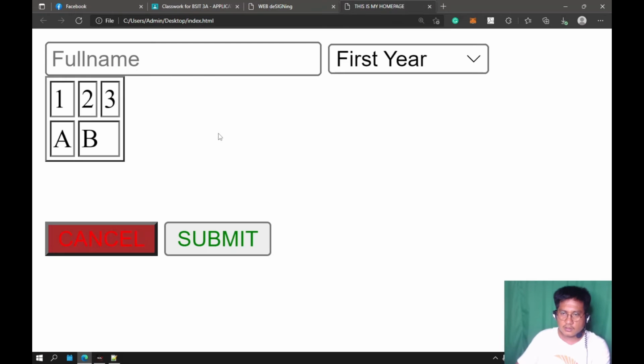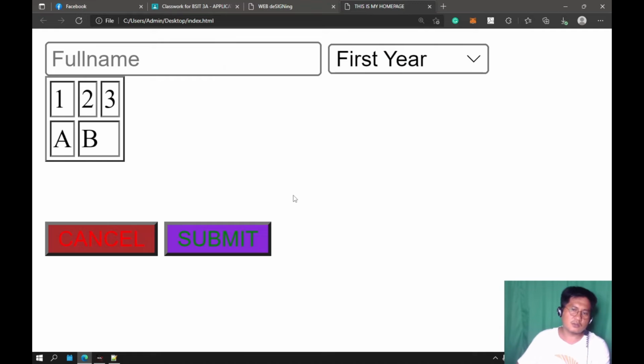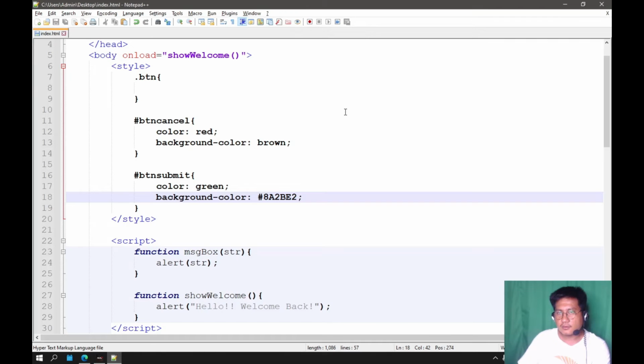Let's try if that works. Okay, so it works. So this is the way how to change the color, or how to apply color in your HTML elements.